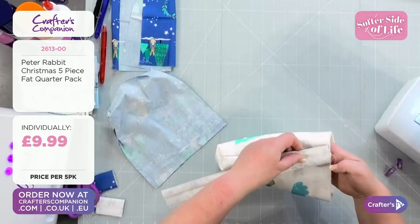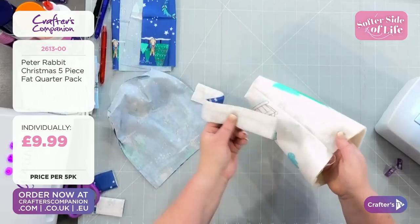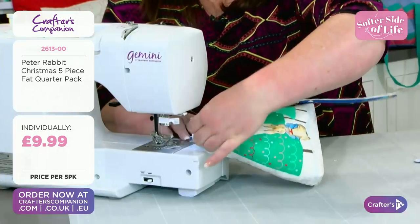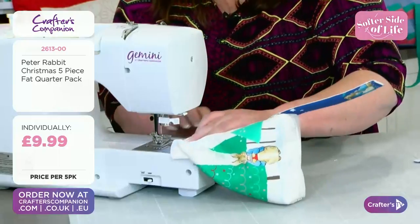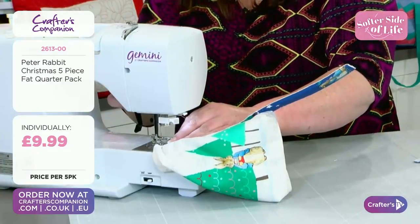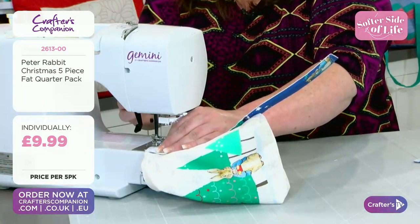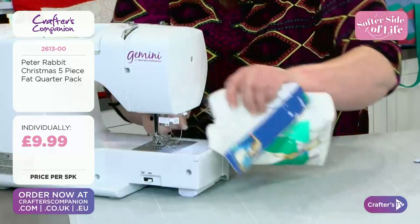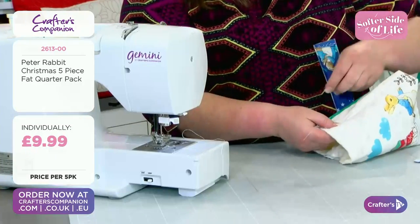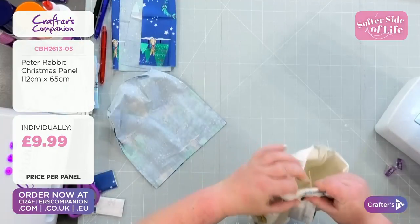So what I'm going to do now is tack these on. Because I want that dark on the outside as a contrast, I'm putting right sides together, so I'm putting the blue of the handle, and I'm just doing it halfway along the seam. Tacking on a machine is just fixing something in place with a long stitch. So I'm doing a 3.5 stitch length, stitching quite close to the edge. You just want it in place, because then when we sew the lining in, we don't need to worry about pins or even clips. We don't need anything on there. Awesome. Then I'm going to whip it round to the other side and do exactly the same on this one.